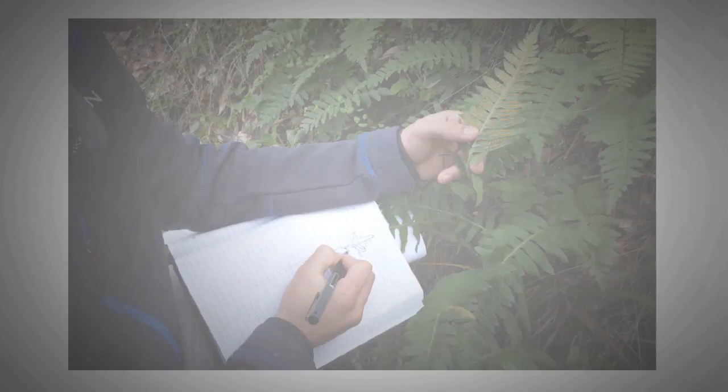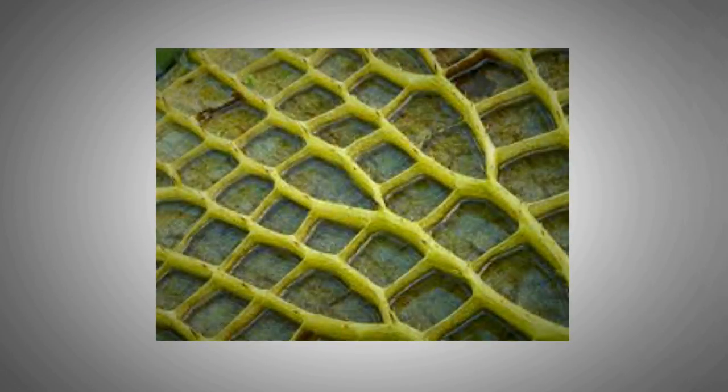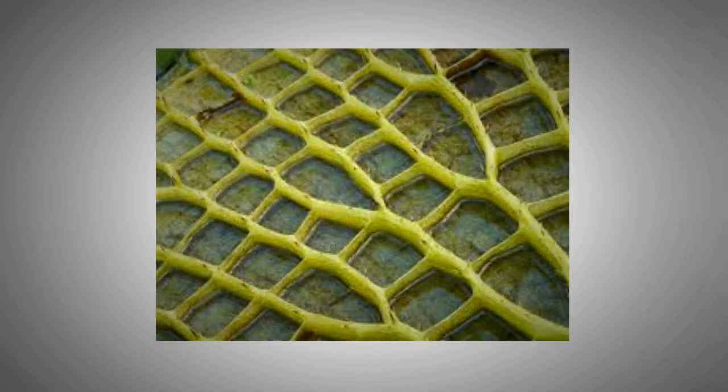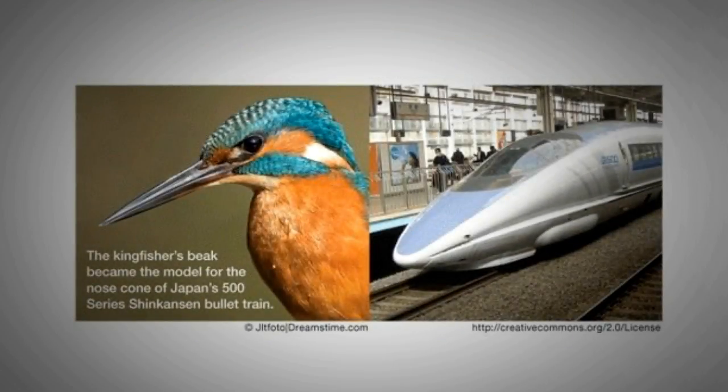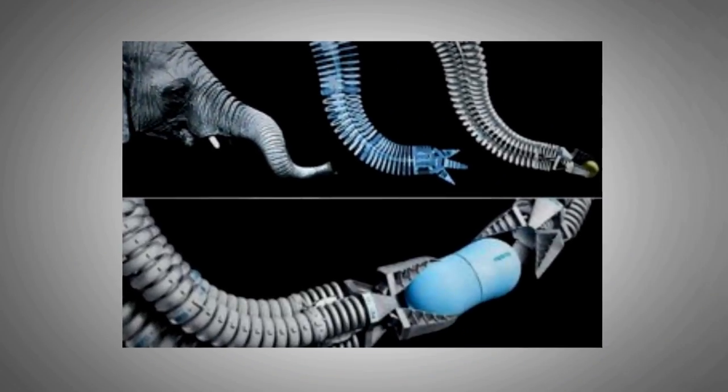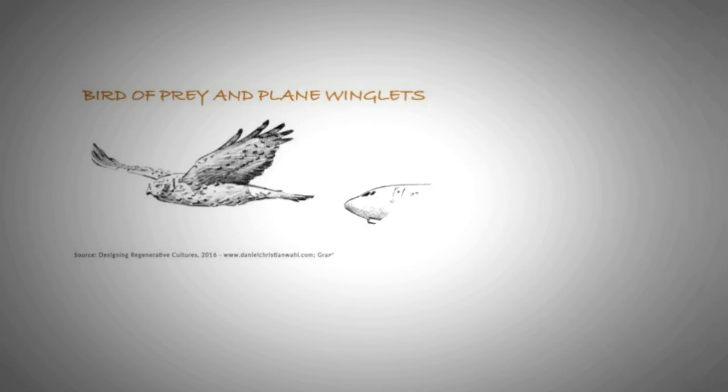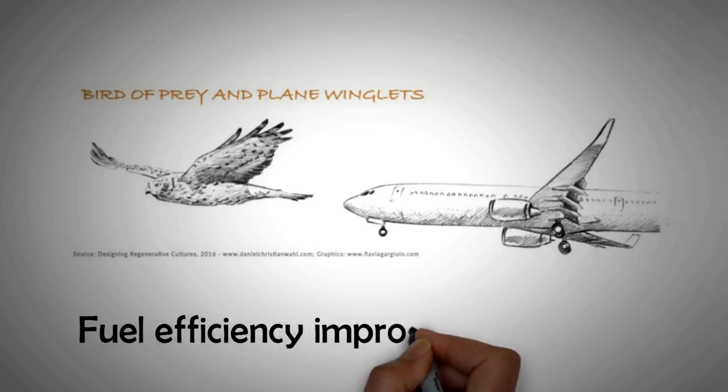It's not the first time. Engineers are always looking towards nature for guidance. There exists a whole field of biomimicry through which engineers explore the designs already provided by nature for solutions to problems. These design solutions in nature have been perfected through thousands of years of evolutionary process. For example, the addition of winglets and sharklets in passenger aircraft have increased the fuel efficiency by up to 5%. This was done by looking at the upturned wingtips of soaring birds.